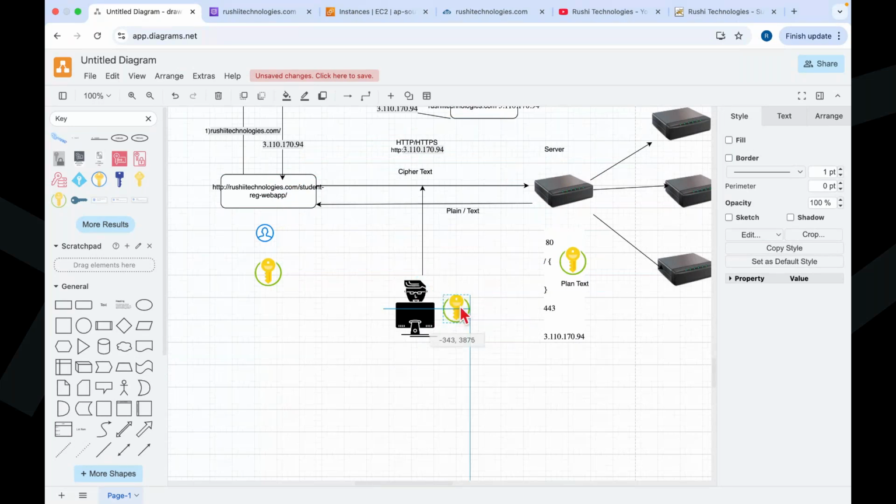In that case, even though the client is encrypting the text using this key and sending it, the middleman can get the encrypted text, and he also has the key. So he can decrypt the text and understand it. So this is not going to work out unless there is a way to securely exchange the keys.